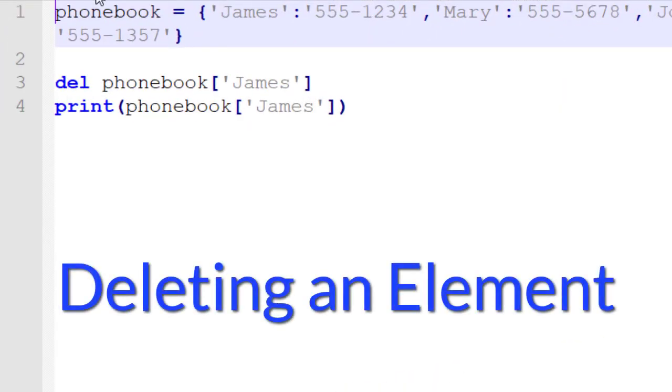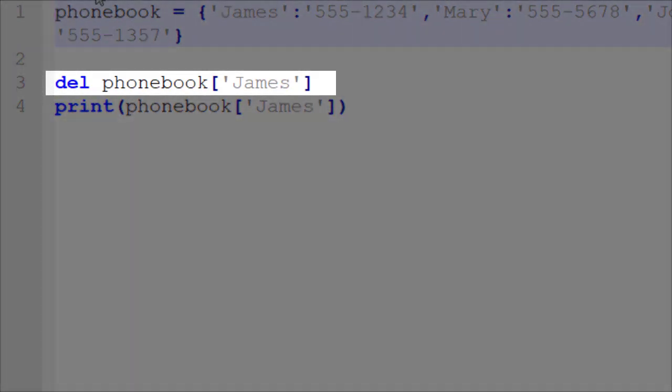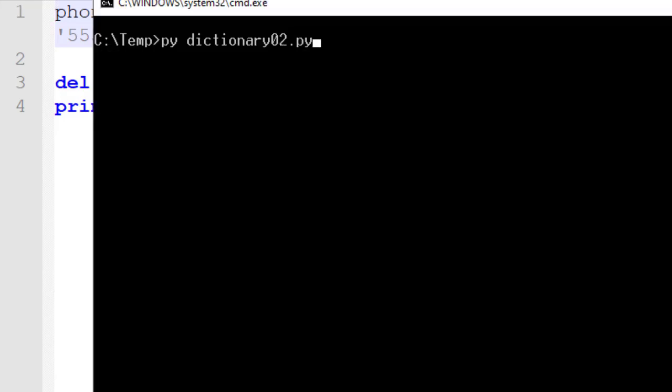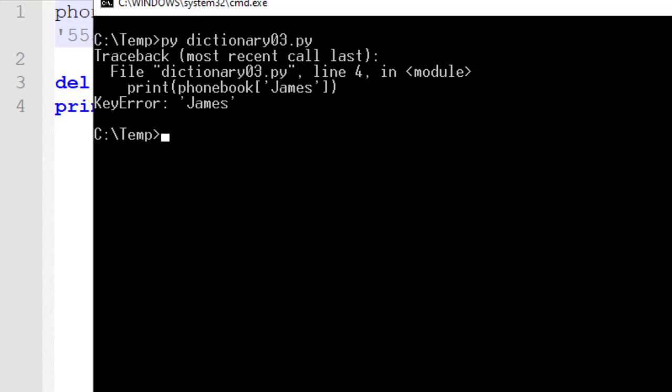But what happens if we want to delete an element? Well, there's an easy way. There is a delete command, very similar to if you're using a list and you want to delete an element from a list, you can delete an element from a dictionary. You simply specify the key that you want to remove. In this example, we have our dictionary set up. James is our first element, and then I delete him and his value. When I delete that key and value pair, I go try to print it out, I should get an error. When I run this, notice I get that key error that the key James is not found.